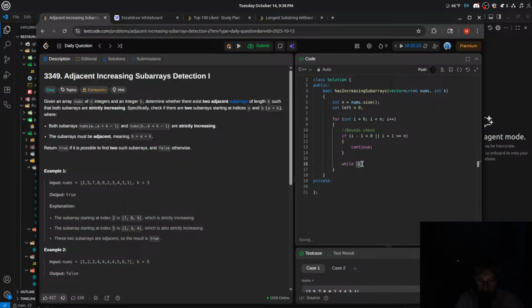While left, sorry, while right minus left plus 1 greater than k, we want to move our window, right? I'm trying to think about this window here.